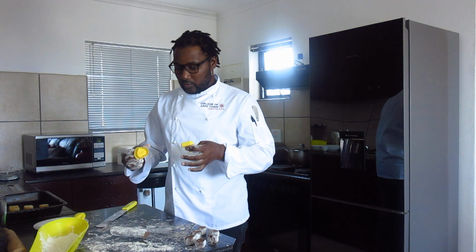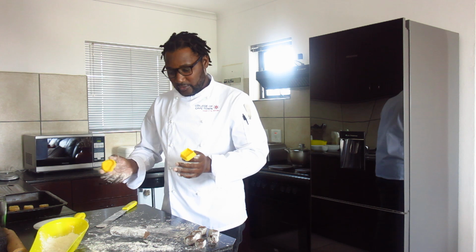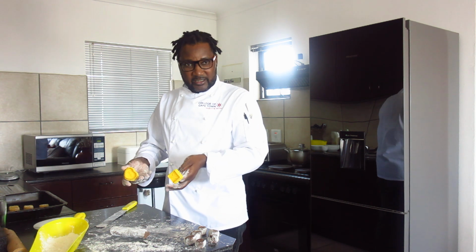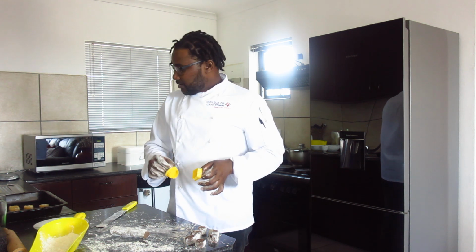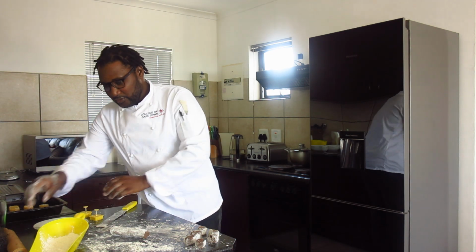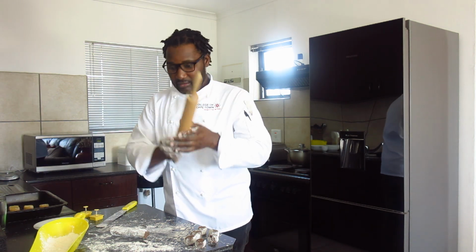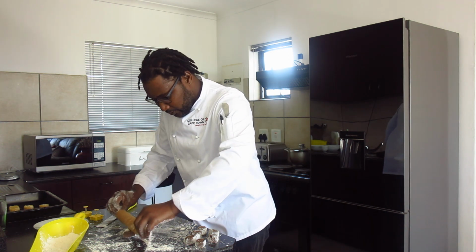Then you sell them in packets on a scale. You can scale them when you are selling, whatever price per kilo. So you use these smaller shapes. So what you do when you want to use these shapes, you need to use a rolling pin. So what you do, you press your dough.